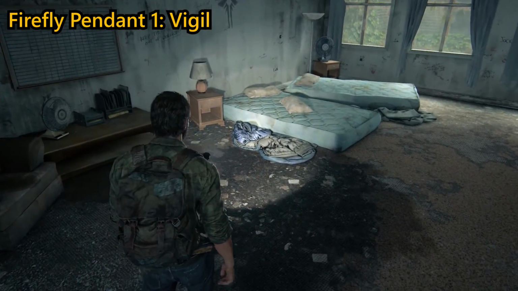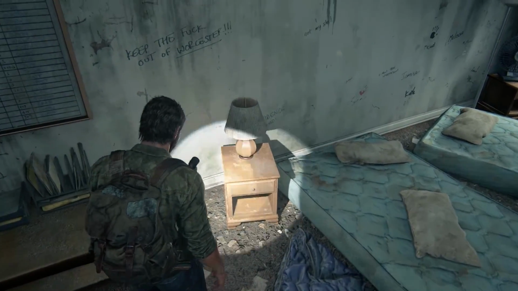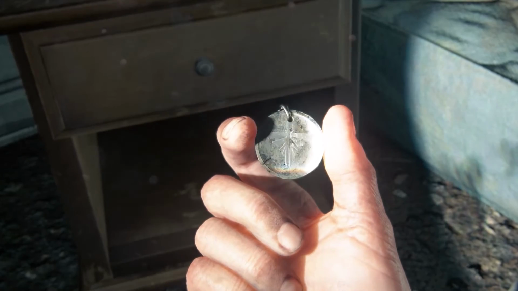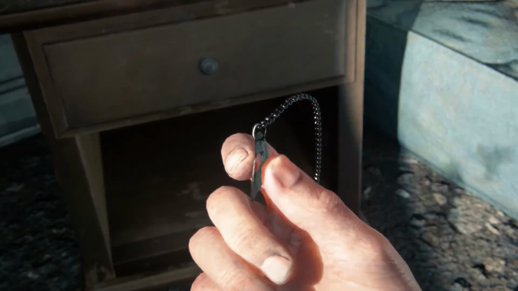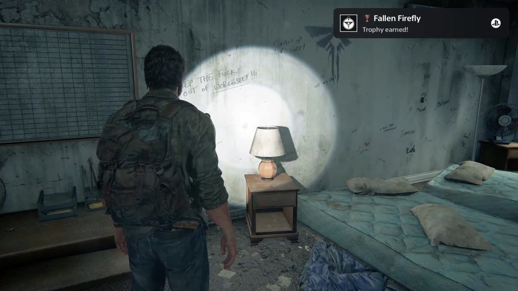So for your first Firefly Pendant, called Vigils, you need to be in the quarantine zone beyond the wall chapter. As you're making your way through the first building with Tess, you will go up a ladder, then when Tess goes left, you go straight into a small bedroom, then look down to the left of the bed on the floor to find your Firefly Pendant.